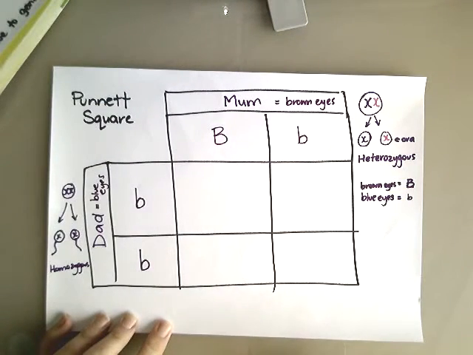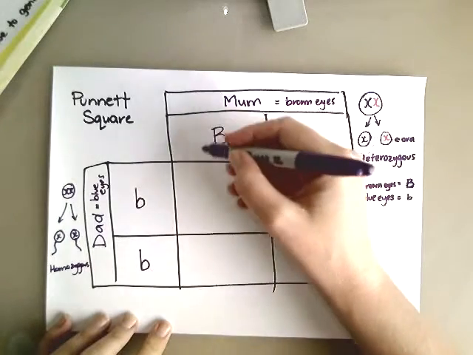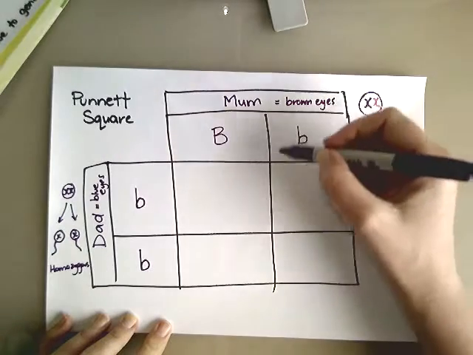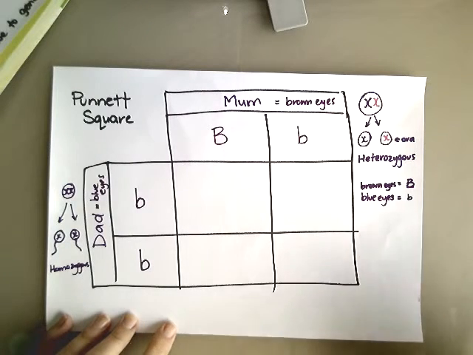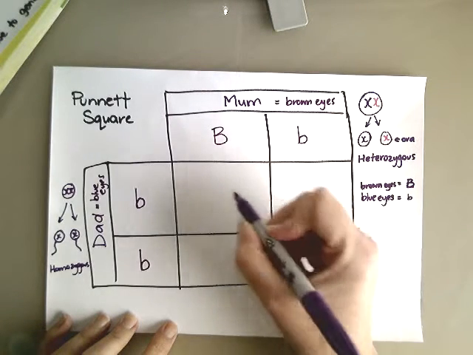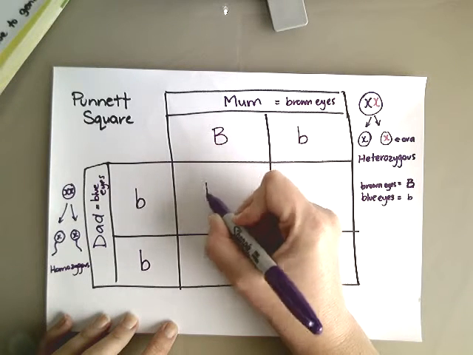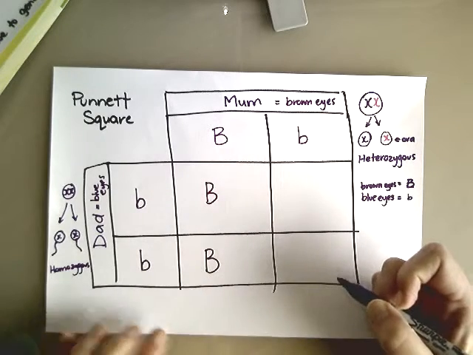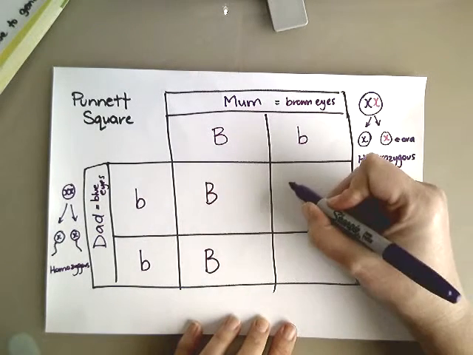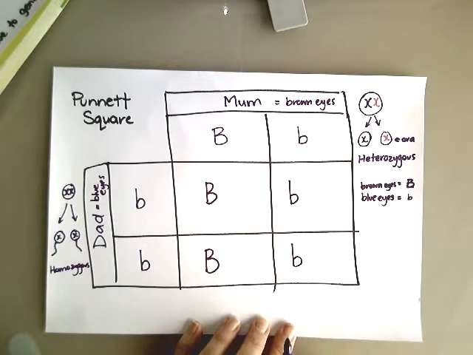Okay, so when the inheritance happens, Mum makes an egg that's got the big B, and she makes an egg that's got the little b. In fact, she'll make hundreds of these, so it becomes a lot more random. But this is, as I say, a simple tool for working out roughly the percentage. So Mum's going to hand down her big B allele to these eggs, and to these eggs she's going to hand down the little b allele.